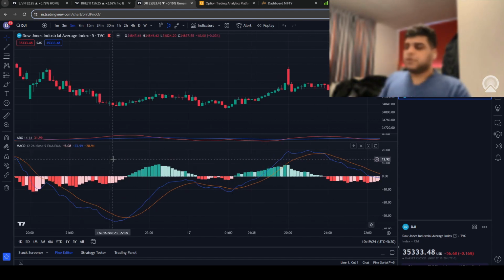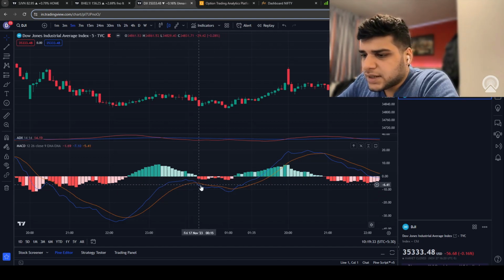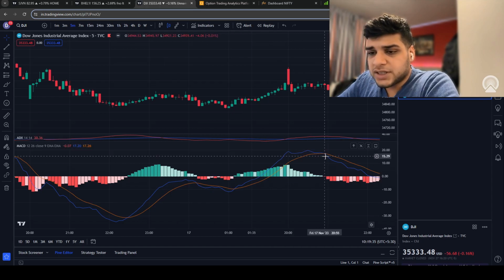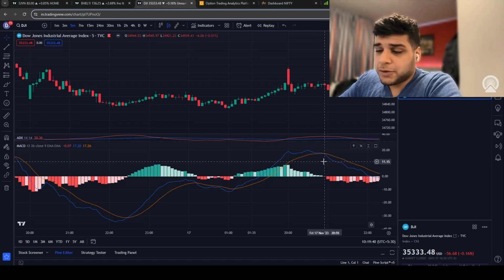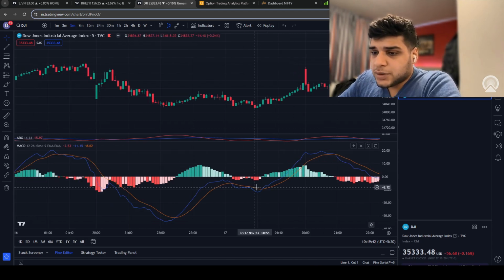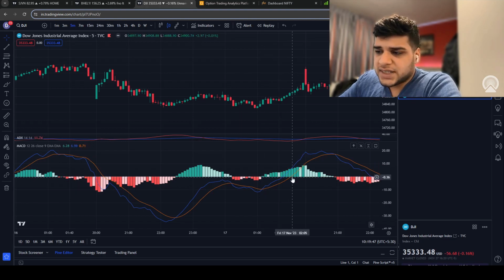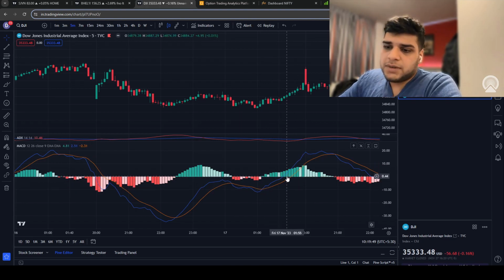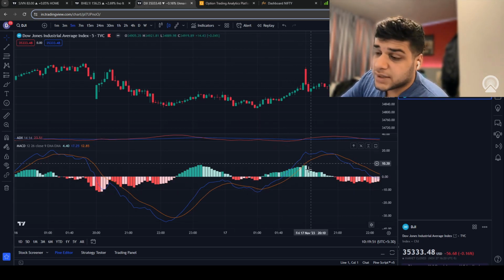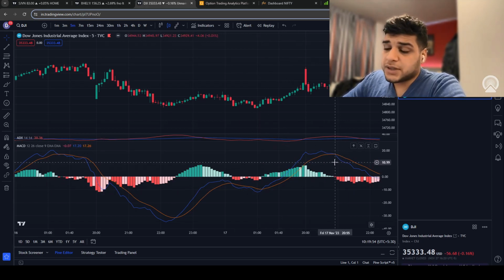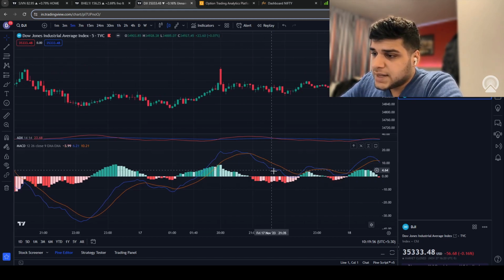Now MACD is basically the relationship between two different moving averages, as you can tell from the name. What this relationship tells you is that you can interpret it like the EMAs we talked about a few videos ago as well. When the smaller average is above the larger one, the blue one is the smaller one in this case, whenever it is above the larger one, which is the orange one, there's bullish momentum, and vice versa. When it's below the orange one, like it was here, there's bearish momentum.